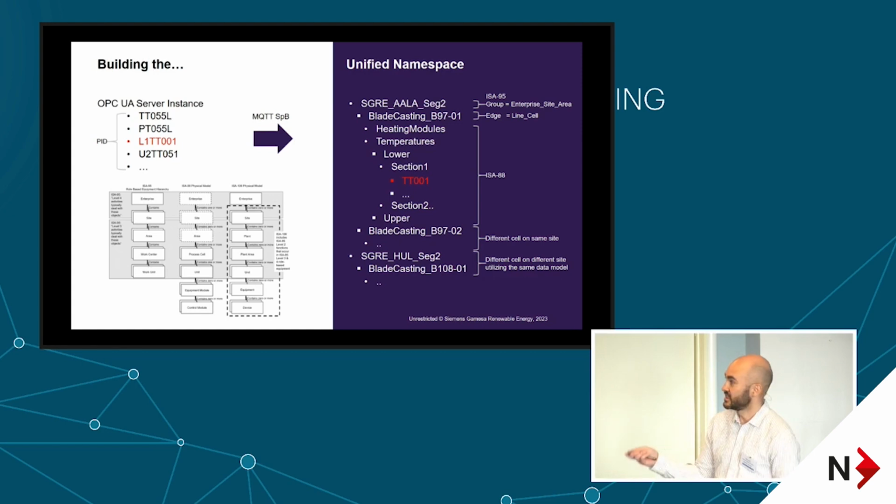And we utilize these equipment modules on the same cell, on the same site, and going to a different site. So this is Siemens Gamesa, Hull, which is in the UK. We have the same definition of segment 2. The line is the same, it's blade casting, but now we're producing the 108 meter blade, which has the same temperature module definition, but the heating module, I think, is different.